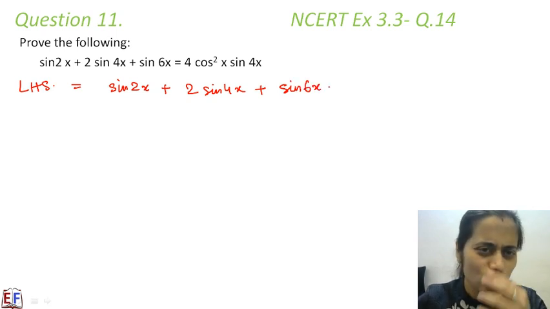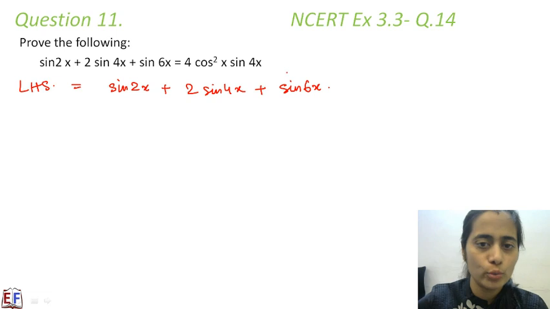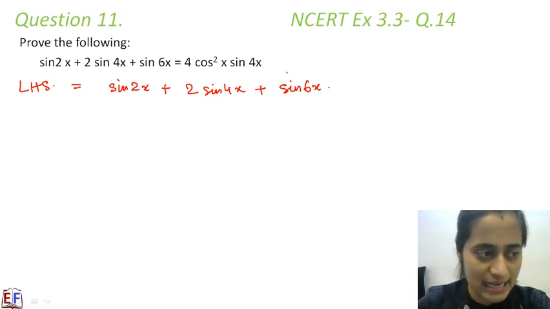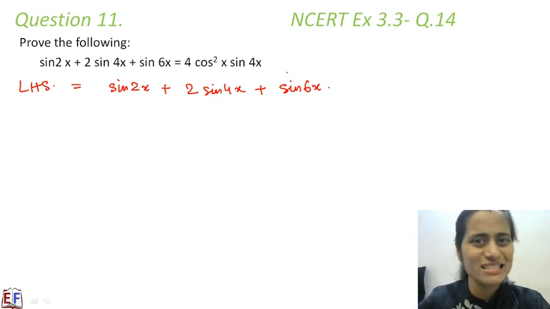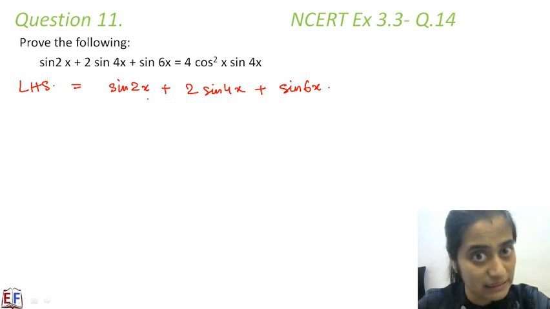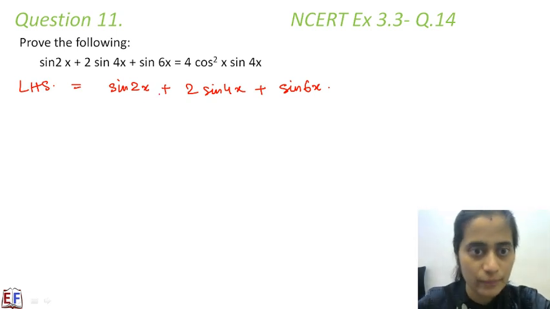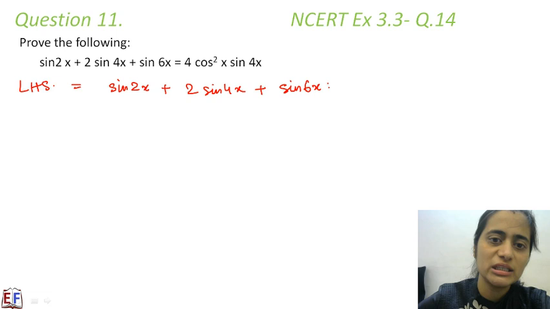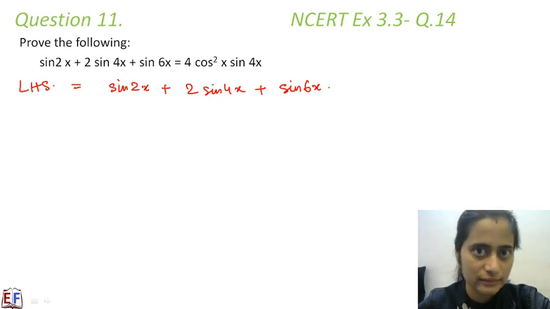ठीक है. तो how can you play around with whatever is given to you on left hand side? तो मतलब I am just sharing some random thoughts that might come to you. कुछ रैंडम थॉट्स ऐसे आ सकते हैं कि साइन 2 थीटा का मुझे फॉर्मूला पता है जो होता है 2 साइन थीटा कॉस थीटा, और ये सभी जो हैं वो साइन 2 थीटा वाले फॉर्म में हैं, तो सब में फॉर्मूला लगा देते हैं.